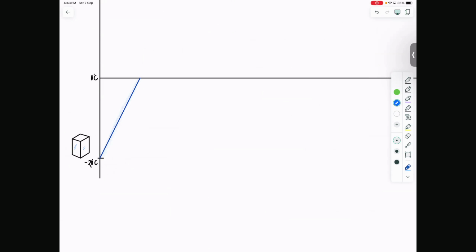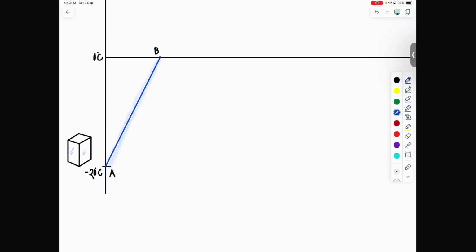Can anyone tell me what is happening in this blue part in terms of molecular structure, molecular movement? What is happening? Right, exactly. So if I answer this in terms of internal energy, what do you think is happening to the internal energy from, let's say, A to B? The internal energy here, what is happening to it? Increases, right? So it's clear here that internal energy increases.